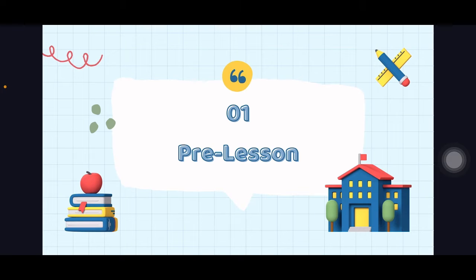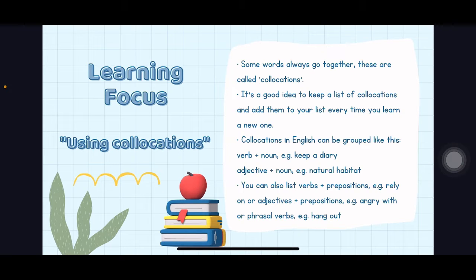We will start our lesson with the first part, which is the pre-lesson. As you can see here, you need to read the information about using collocations in the learning focus box. You can refer to your Close-Up textbook on page 118 to read the learning focus. The learning focus mentions using collocations.